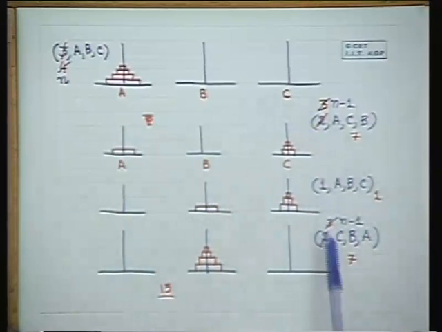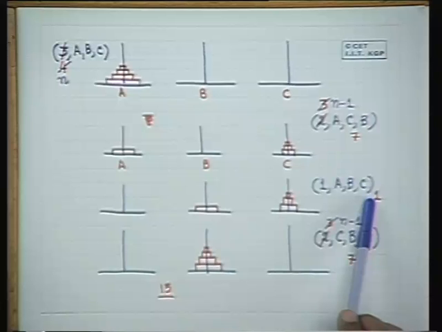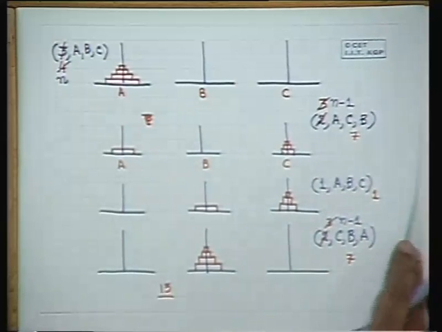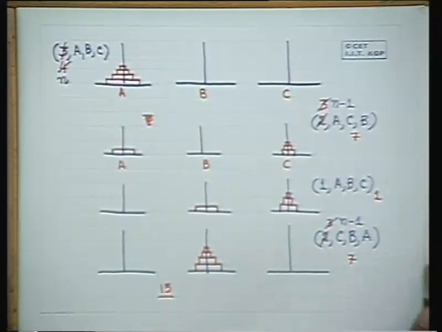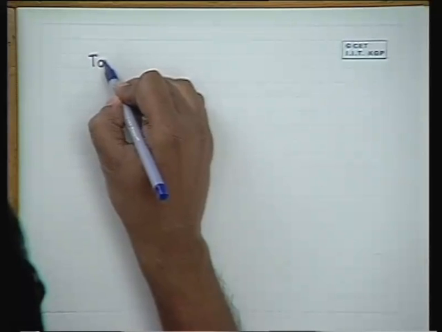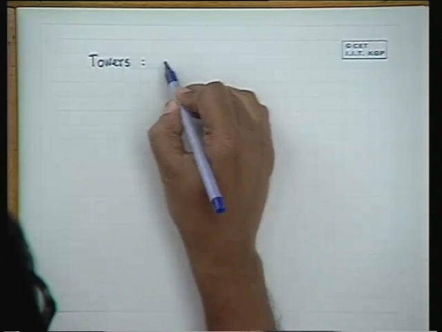So this is how we decompose the problem into sub-problems, and for a single disk we know the solution directly. So we are now in a position to write out this solution in a decomposition and recomposition format, coming closer to the steps of problem solving. So we now try our hand at solving the Tower's problem. Now what are the parameters?